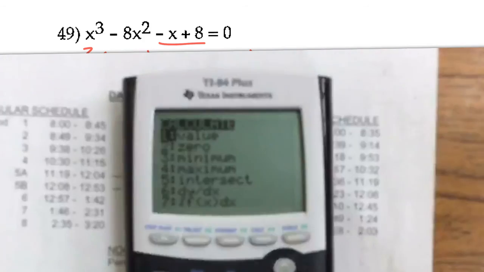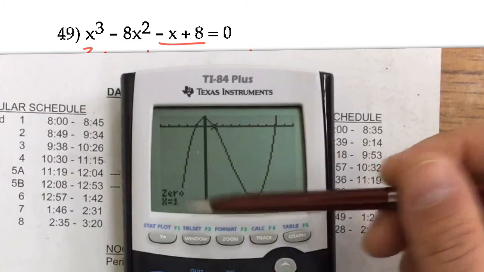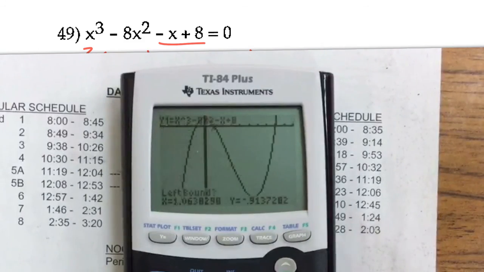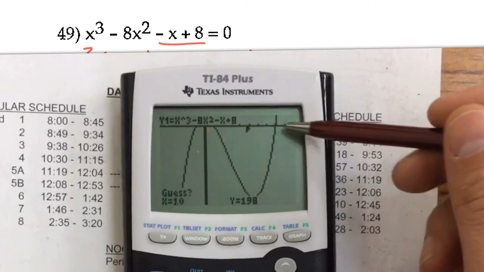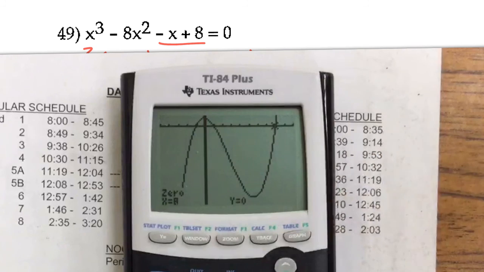Okay, second calc, 0. I'm going to push the button 0, and right of it as maybe 3. And in between 0 and 3 is 2. And it says no, the 0 is at 1. And one last time, second calc, 0. Left of this 0 would be like 5. Right of this 0 would be, say, I suppose 10. And somewhere between 5 and 10 is 6. And it says no, it's actually at 8. So we can get the zeros from the calculator if we don't like the factoring method.